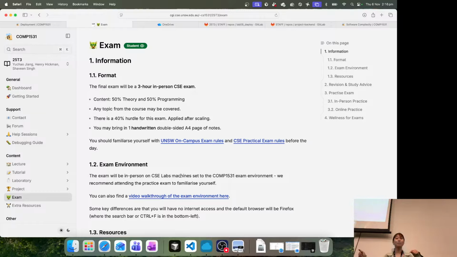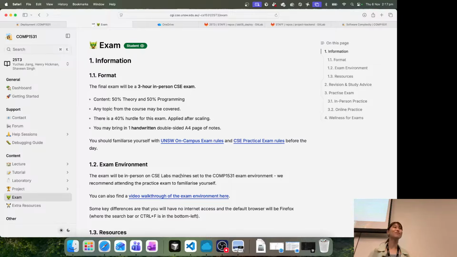During your week 10 lab, your tutors will do things similarly to an exam invigilator. They will ask you to please go outside of the lab room, do not come into the lab room, and then they will log each machine into the lab like the exam environment, and then ask everyone to please come in, try the environment, and then ask everyone to go out and then log out.